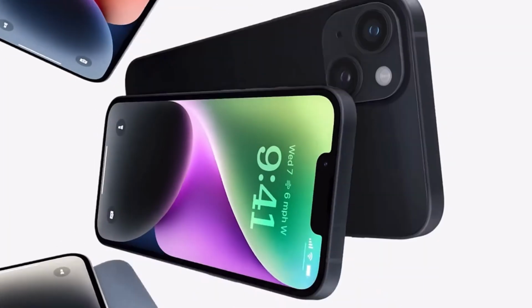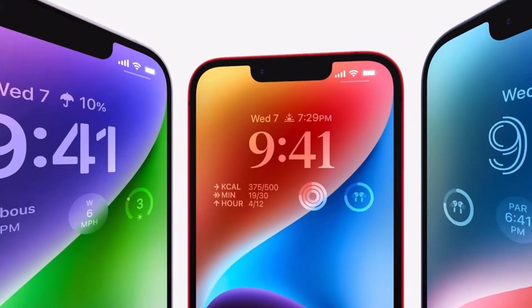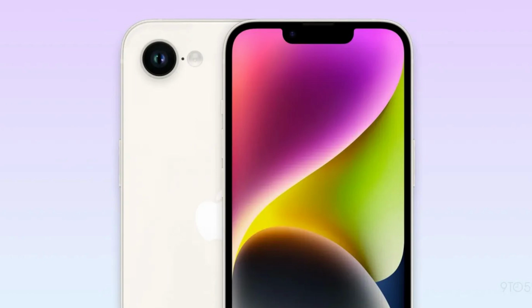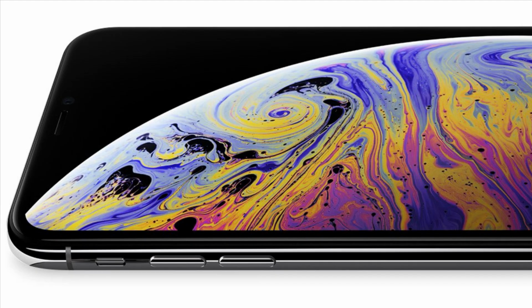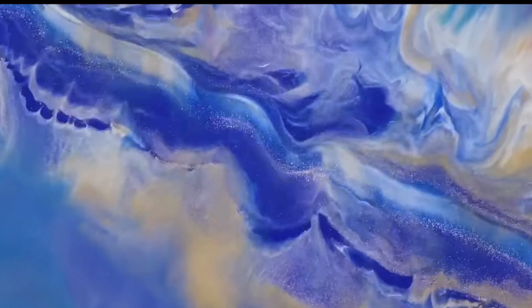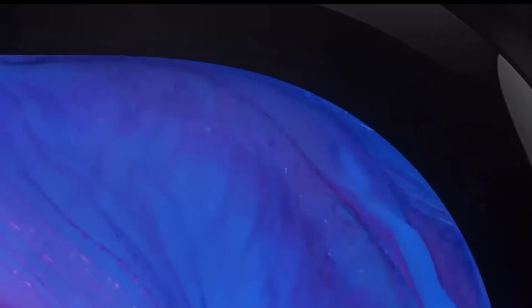But with the iPhone SE4, Apple is reportedly embracing the design of the iPhone 14, which marks a huge shift. We're expecting a 6.1-inch OLED display. That's a notable increase from the SE3's 4.7-inch LCD. The switch to OLED means you'll get deeper blacks, more vibrant colors, and an overall more visually appealing display. OLED is a superior technology, especially when compared to the LCD panel of the SE3, offering better contrast ratios and power efficiency. But I do want to emphasize that this technology is not anything new. It was introduced in 2017 with the iPhone X, but it is new to the iPhone SE lineup.